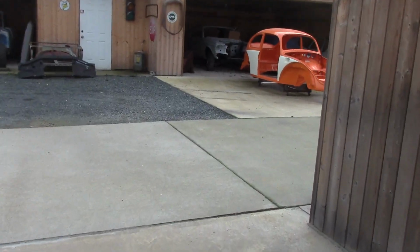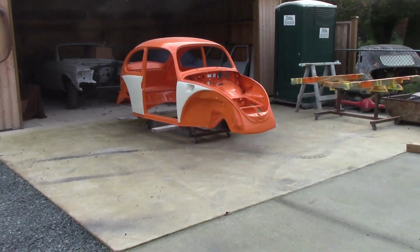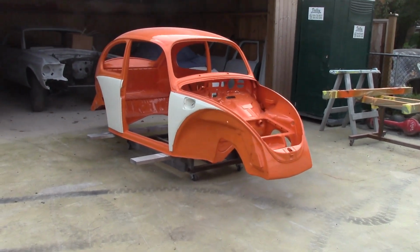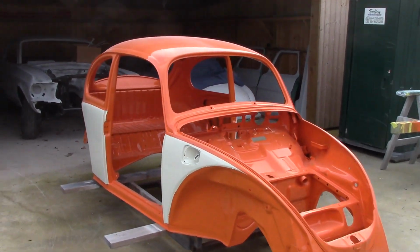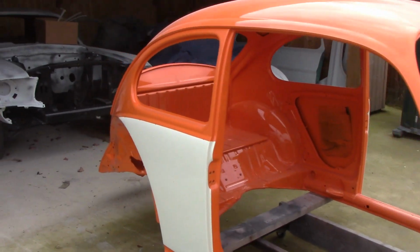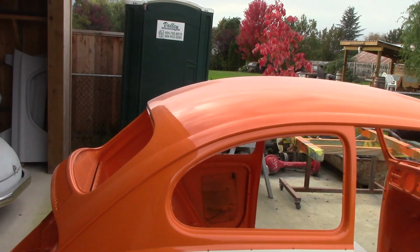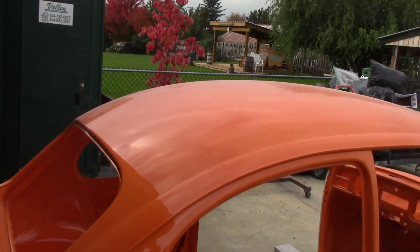Sean has got the VW. You remember, it got all painted up. You saw that in a couple of past videos. So what we're going to do is the owner wants to go for that real depth look. You can see this thing looks gorgeous. I don't know, it's not even a sunny day, and look at the shine coming off it.